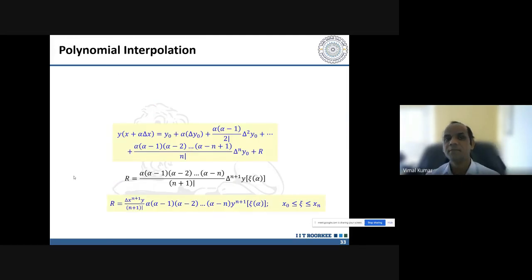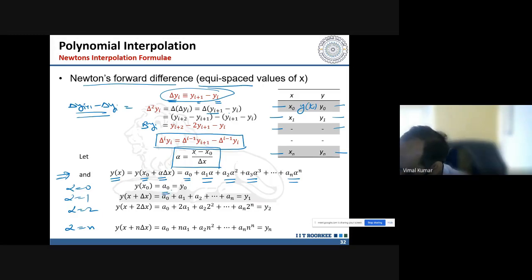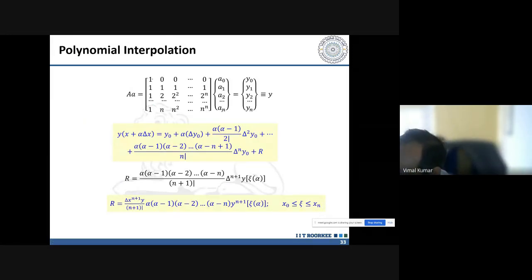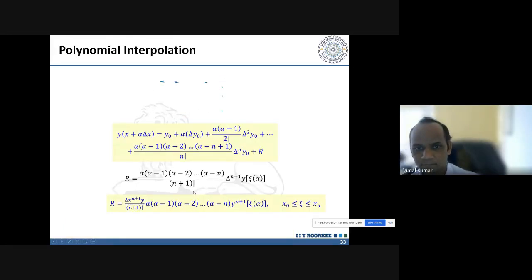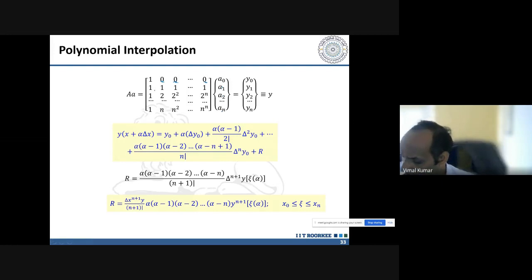When we have done this, let me go back to the general relationship and put back all these values of a0, a1, a2, and an. We have this equation, this equation, this equation, and we are solving all of them. In the first equation, a1, a2 and the rest are all zeros; only a0 is present, so it is 1 and the rest become 0, 0, 0, and 0. In the second equation, we have a0, a1, a2, and an. In the third equation, a0, 2a1, 2 square a2, up to 2 to the power n an. So it proceeds like this. Upon solving these equations for a0, a1, a2, and an and putting them back into the expanded form, we have this kind of expression.